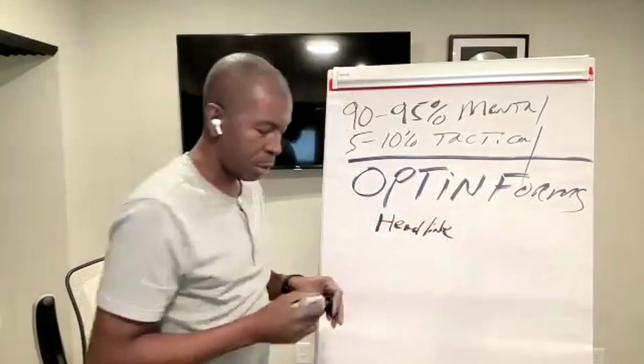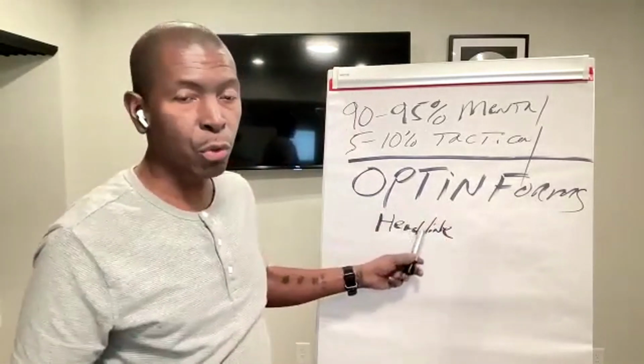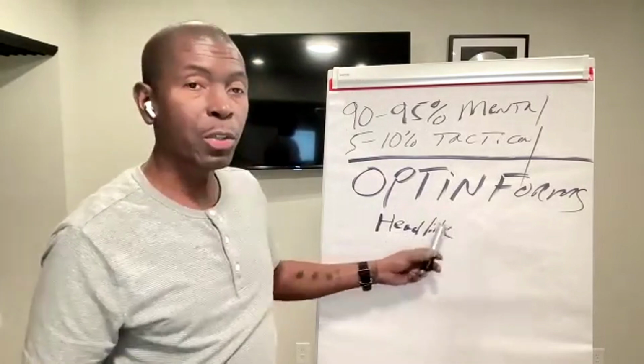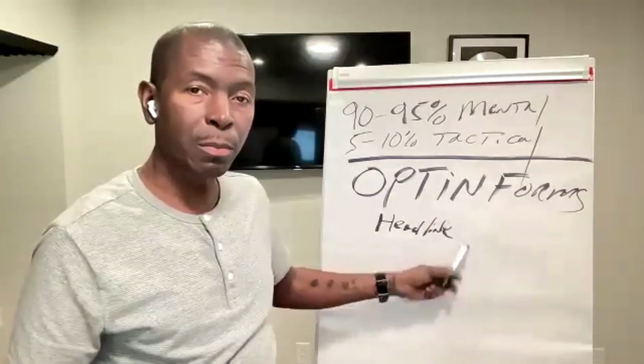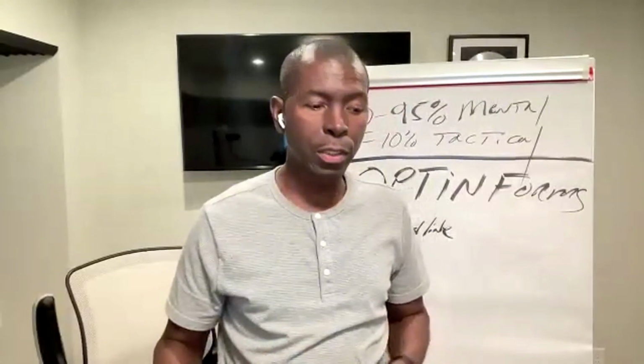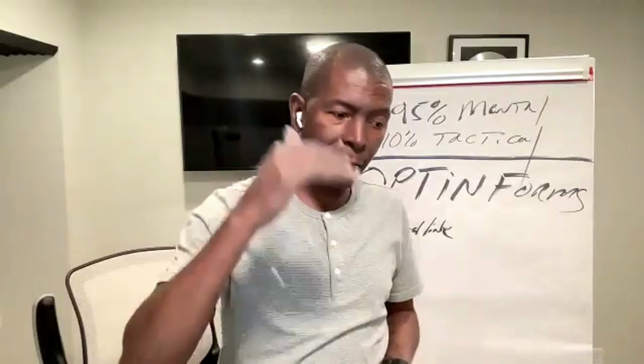The first thing should be you want to have a headline that pulls them in. Your headline should attract, it should be as wide as possible to attract as many people as possible, right? Your headline should be as wide as possible to attract as many people as possible. Right. So you're thinking about this, and you guys have AI and ChatGPT, so you can literally go in and say, hey, look, this is what my course is about, or this is what my book is about, right? Give me a headline.